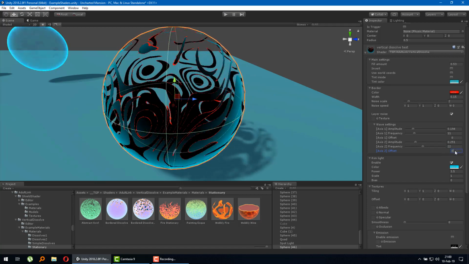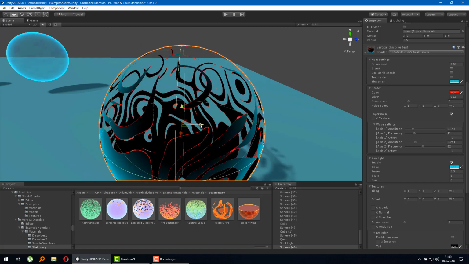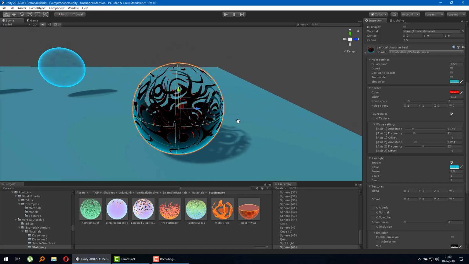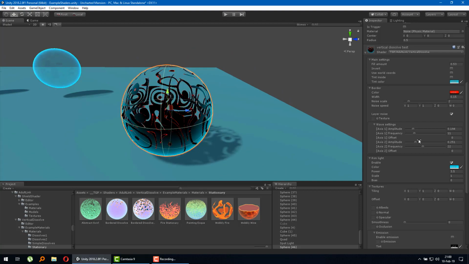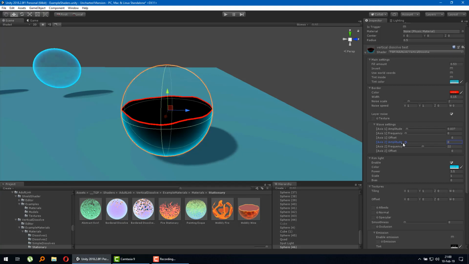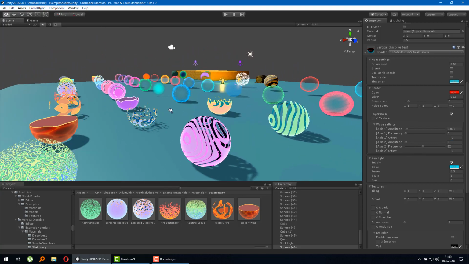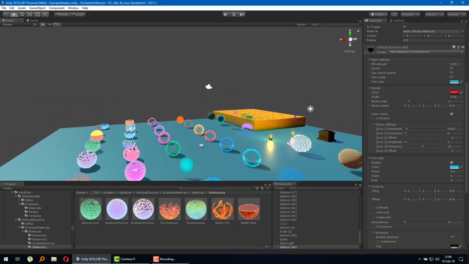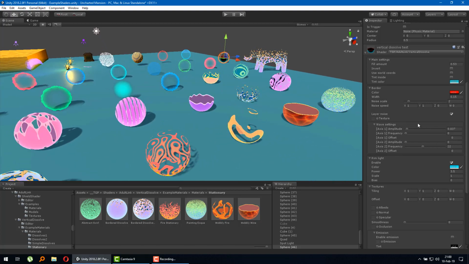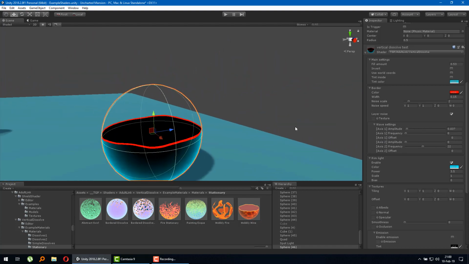Let's try to imagine two axes, like this one and this one, and giving them sinus waves to create what you see here. I'm gonna remove some of the craziness, but it's very flexible. As I said, half of all of this is made from the same shader, and they all have different effects solely due to these parameters here.